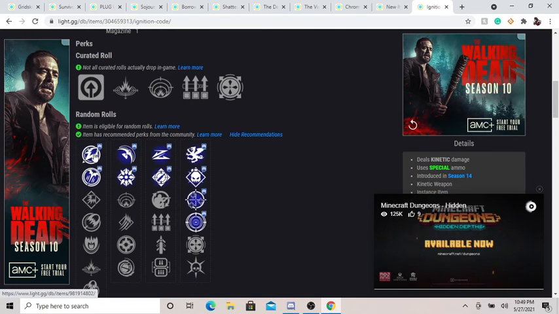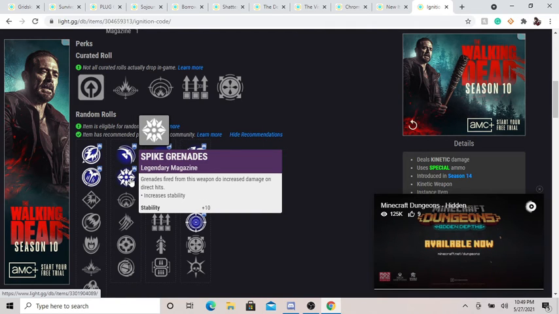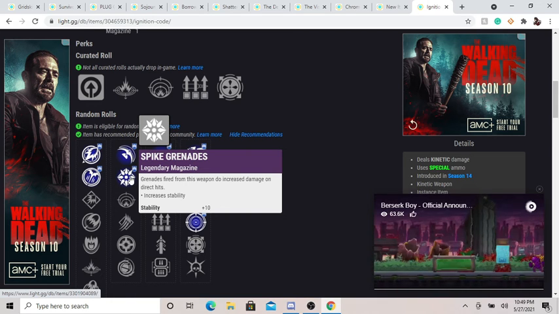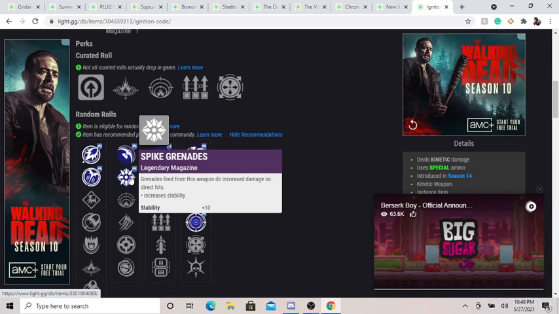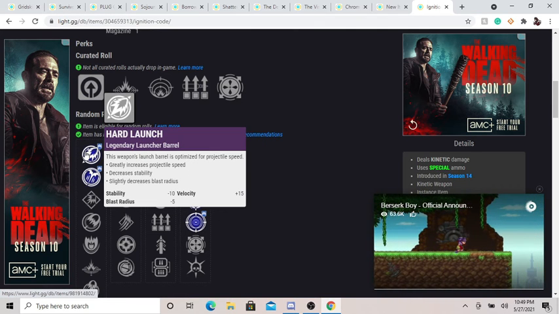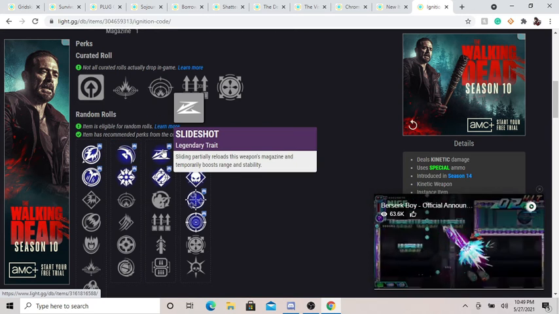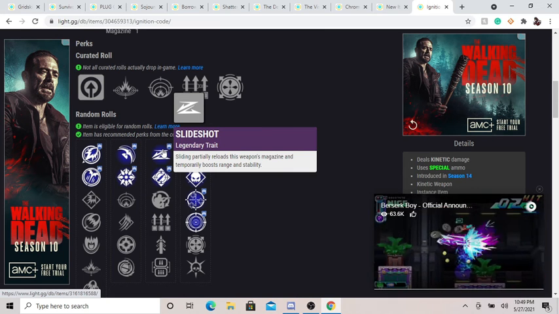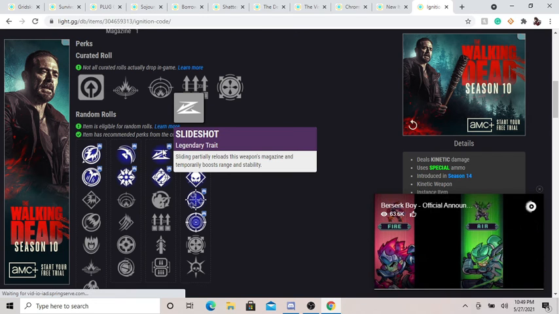Let me show you. If you could get a gun with both blinding grenades and spike grenades on it, you know it's great. It could roll with both of these. And if you can get a grenade launcher that has both of these at the same time, you are the luckiest person in the world. Because this would be the best grenade launcher in the game if you can get both of these perks. Hard launch is great. Quick launch I like a lot, but hard launch is great too. Quick slide shot is actually really cool on this gun because you can just shoot, slide. Basically, you have great rate of fire and you can do lots of damage with it.